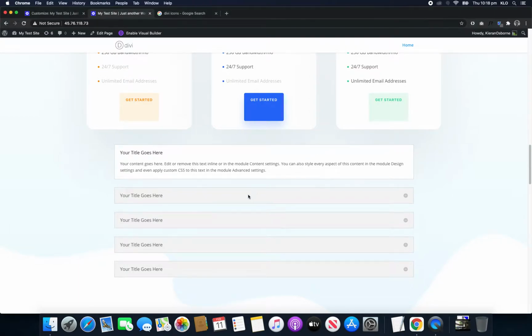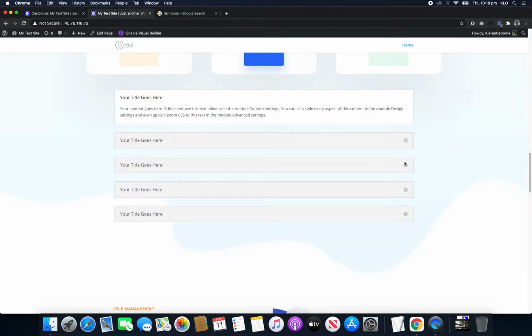In the last video I showed you how to hide these icons on an accordion, or this one applies for any icon. So you see a few icons here and there, and maybe we want to change it. Maybe we don't want it to be a plus symbol. So let's find out how to do that.